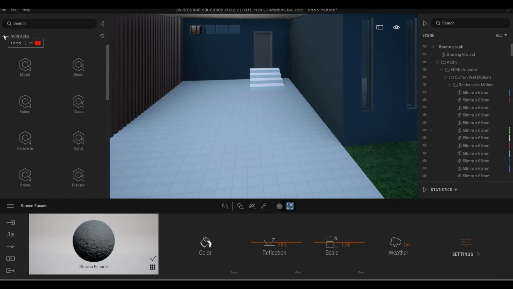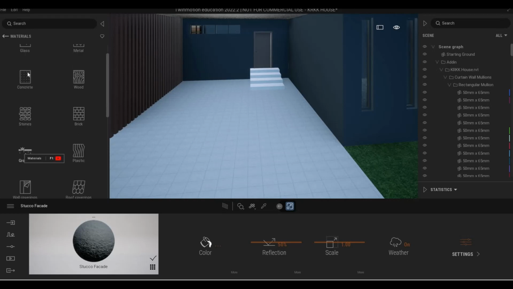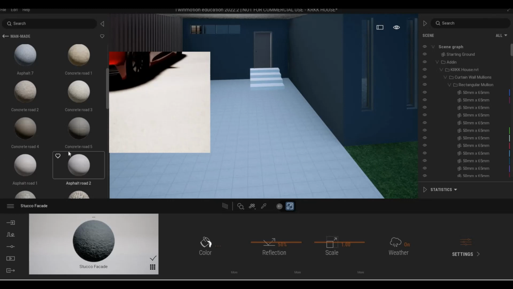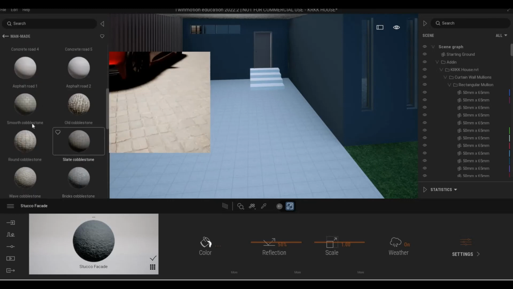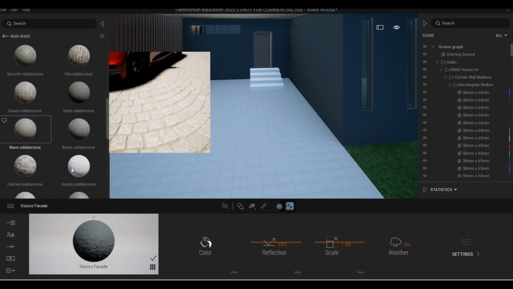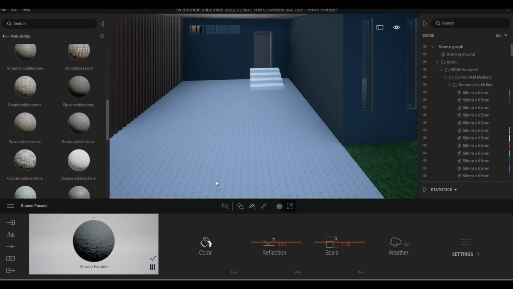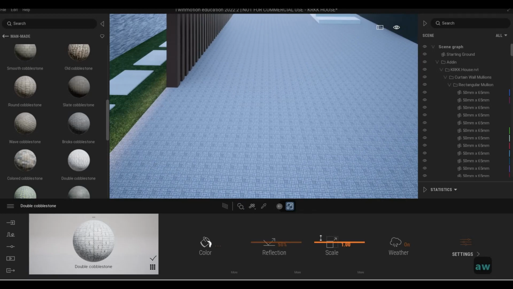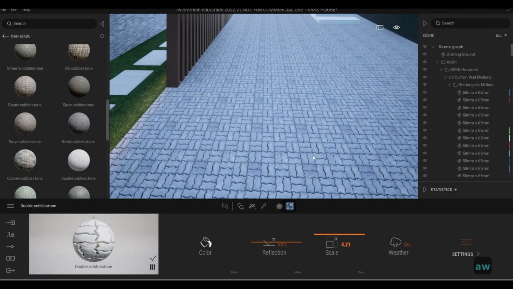And then let's go back here, materials, ground, man-made, and let's just change this. I want it to be looking like this. Scale it a bit.